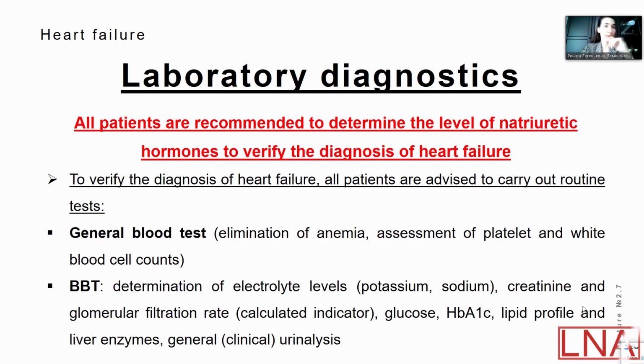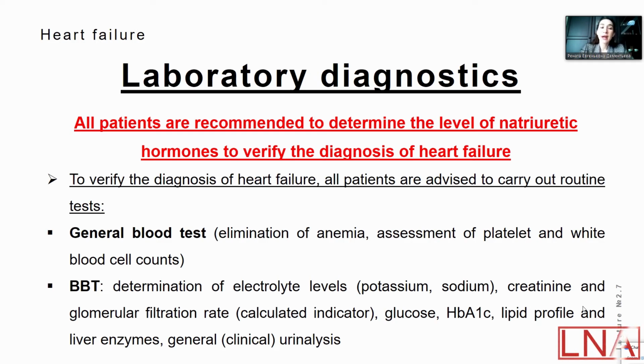So that was about physical examination. Next, we'll continue with laboratory diagnostic methods for examining heart failure. All patients with heart failure are recommended to have the level of natriuretic hormones determined to verify the diagnosis. In fact, it's the first and most important test, the gold standard if you want, in the diagnosis of heart failure.